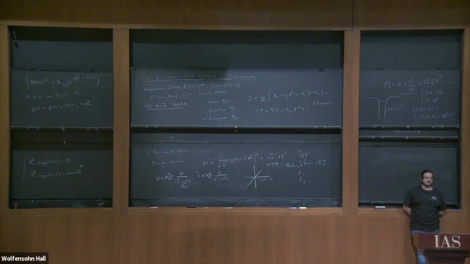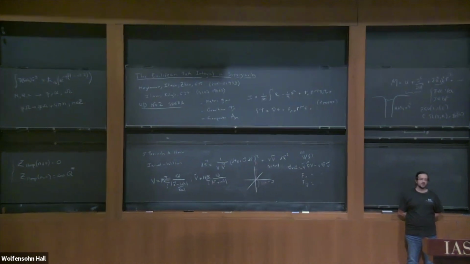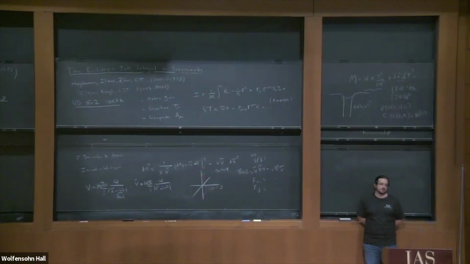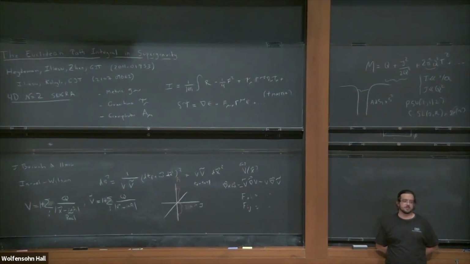So in the multi-center case, do they all have to have the same temperature? You might imagine a multi-center where they're all several near-extremal black holes of different but low temperatures. But is that a consistent geometry? Yeah, that's why we thought this was interesting, because if you are not computing the index and you're computing the partition function, then you cannot do it, right? Because if the temperatures are different, then I think you cannot do it. But I think with these ones, you can put them at finite temperature in a consistent way for the supersymmetric case. That's kind of what we are trying to do with that.